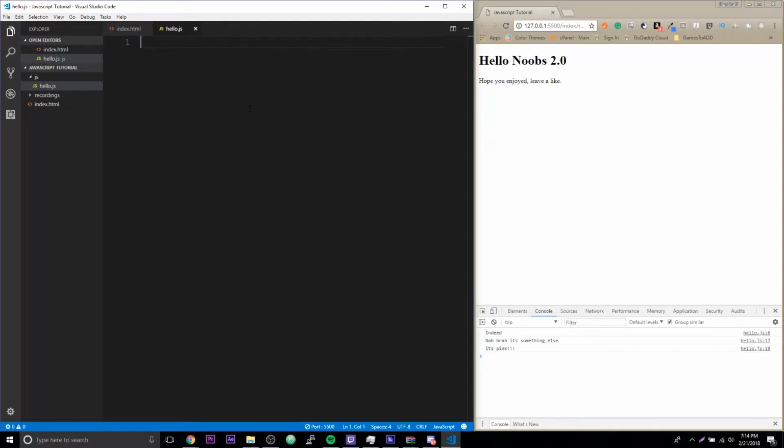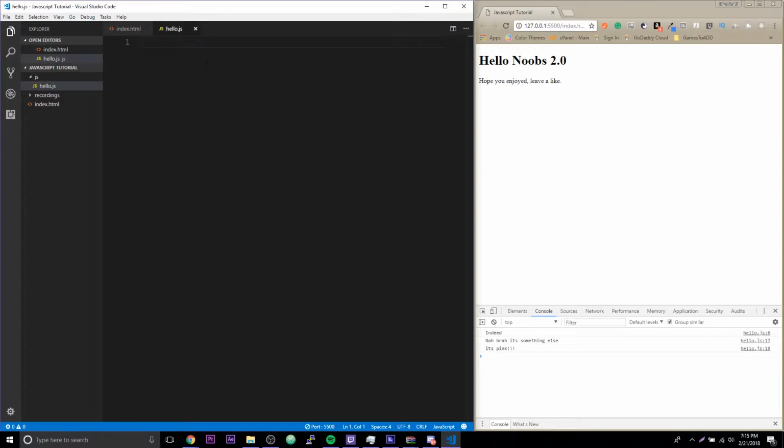So we left off with the if statements, where we can have conditions, and depending on those conditions, if they're true, we can execute some code, and if they're not true, we execute some other code with an else and stuff like that. Another way to do it is with the switch. It's called switch, and I don't really ever use it. You might find a use for it, but anyway, I'm going to show you how to do it.